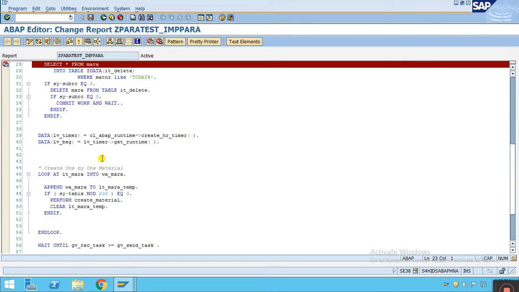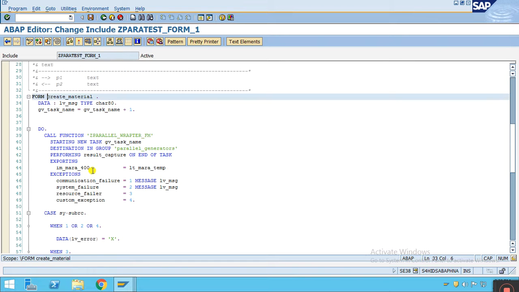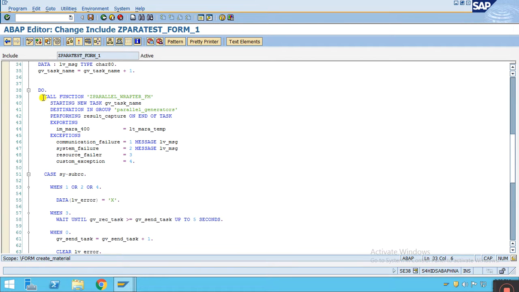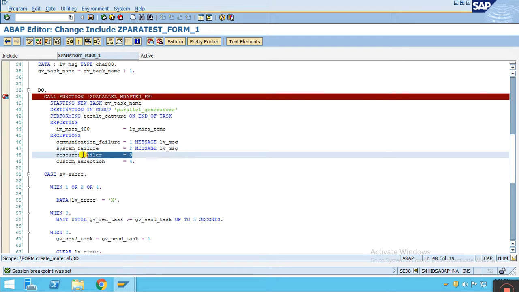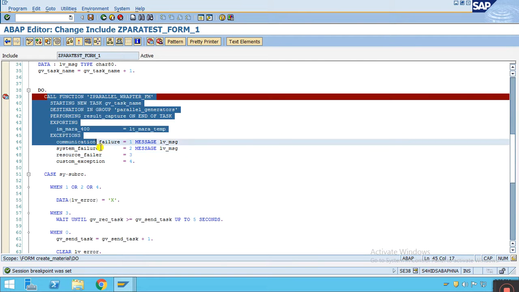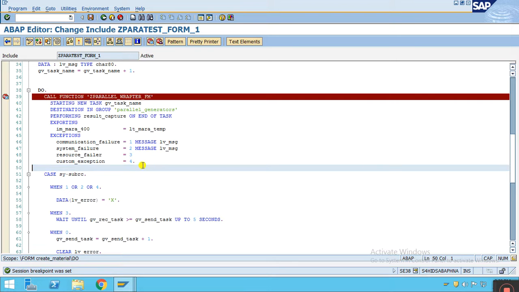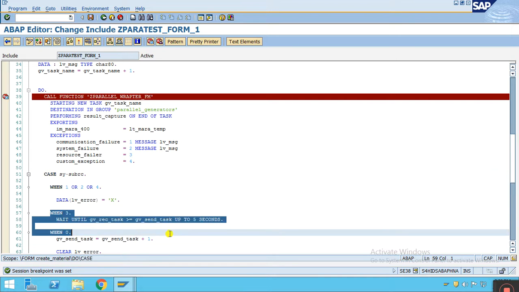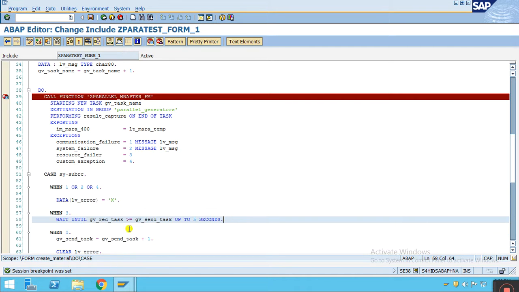I can show you by putting the breakpoint. When it is not able to find the resource, it should come back over here. And generally it comes back here, and it will check and wait.